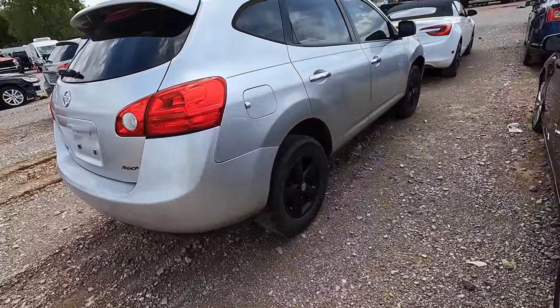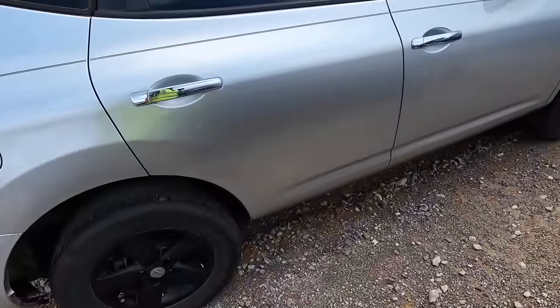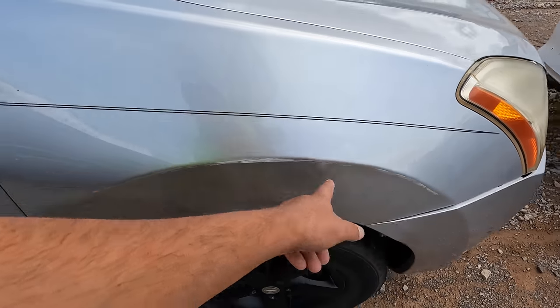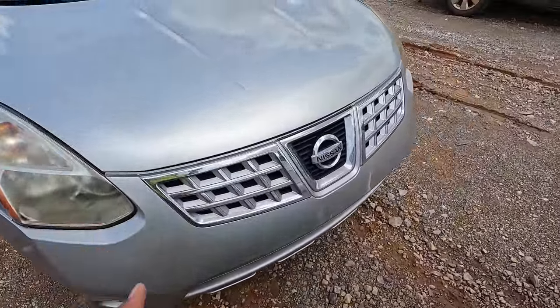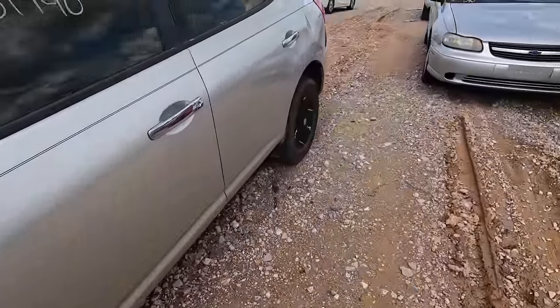And this side looks relatively good. It's got plenty of dings. The tires are decent. Douglas over there. What do we got over here? We got a Hercules up here. So mismatched tires, another ding here and a little scrape down the fender. Bumper is a little misaligned here and there. But again, it's a super cheap vehicle, guys. What do you expect? I don't expect perfection out of cheap cars.